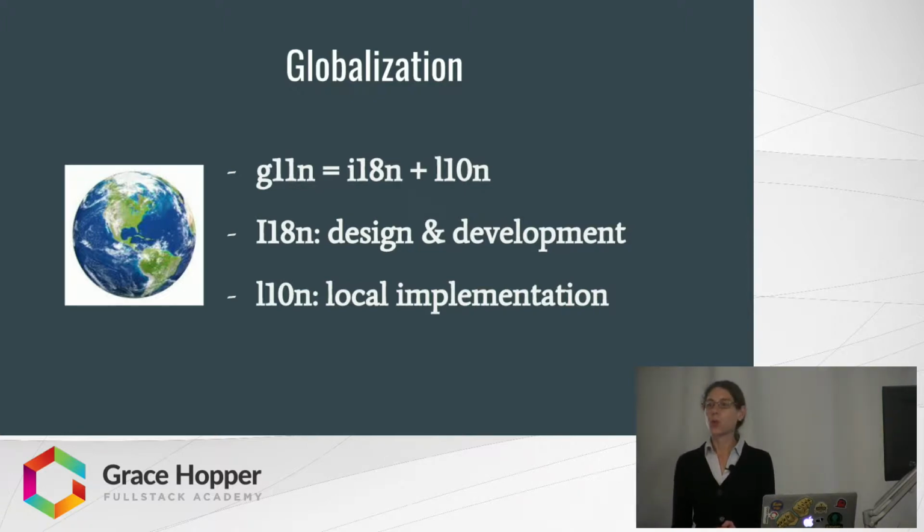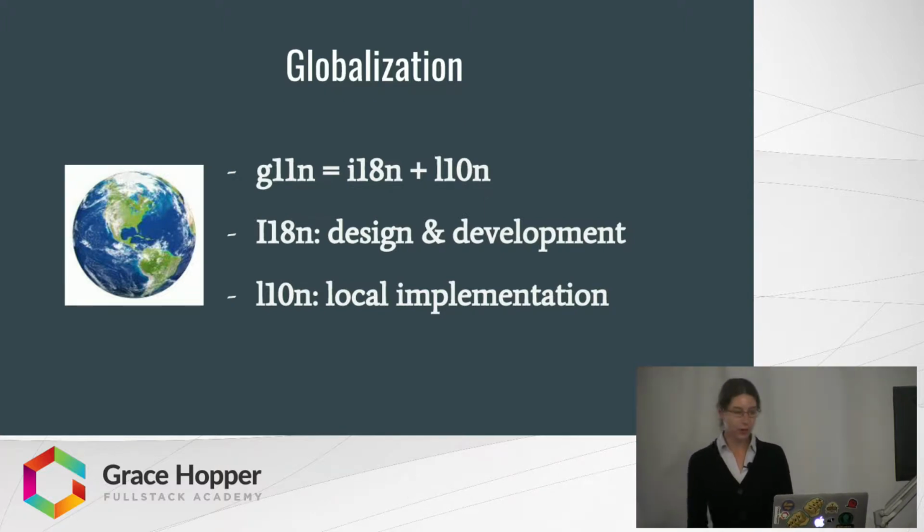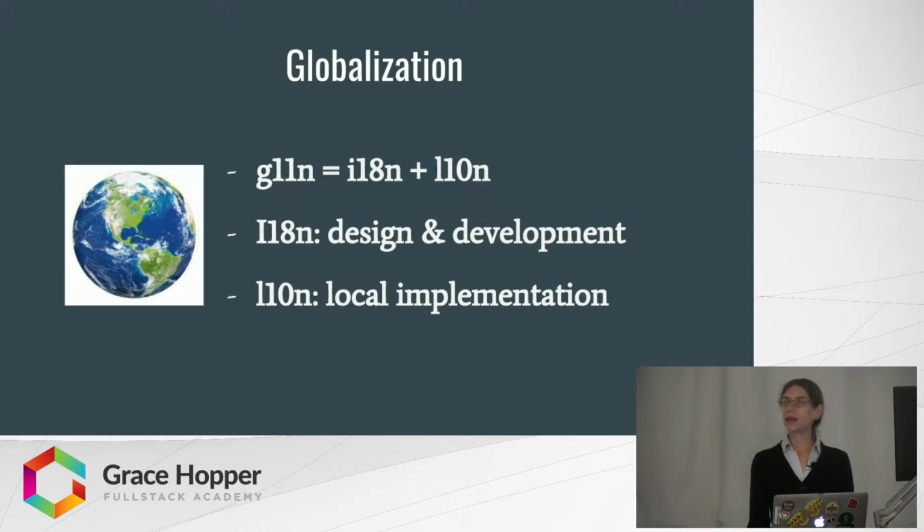IBM has over 100 rules to follow for internationalization. And don't worry, I won't go into them here. You can read about them. What I'd like to do today is just highlight some perhaps not so obvious points to consider and useful libraries that you may want to employ in the future. The acronyms here, by the way, stand for the first and last letter in these very long words, and the numbers in between are all the characters in between.